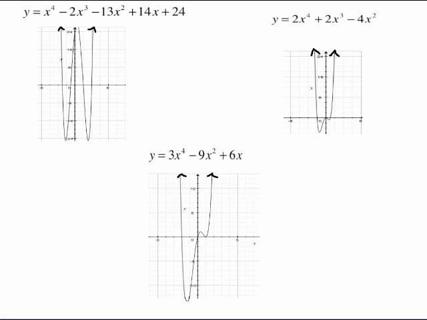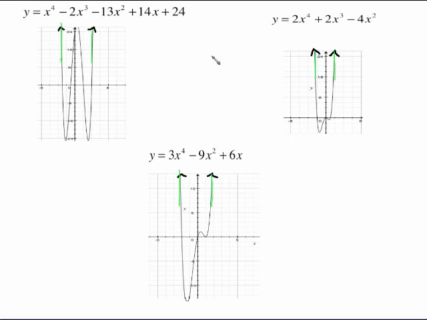Next thing to look at will be even power. X to the fourth, x to the fourth, x to the fourth. There's nothing fancy about using the 4. It's just what I happen to have used. I could have done x squared. I could have done x to the 6. But what is important is that on the left and the right, both of these rise. It rises left and right.